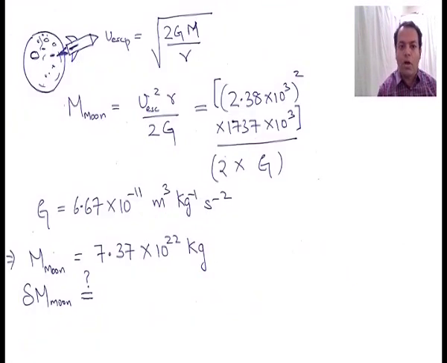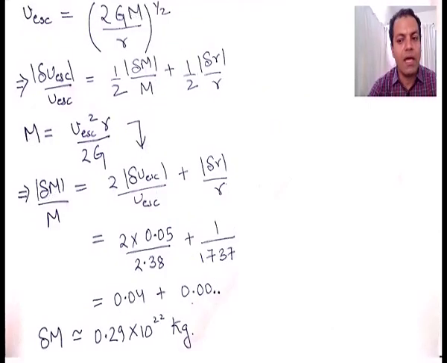First, let's do the simple job of finding the mass of the moon. We have a picture I have sketched here of a rocket leaving the surface of the moon with an escape velocity that is given by under root 2 capital G times m, the mass of moon, divided by r, which is the radius of the moon. Using this, we can find the mass of the moon, and for that we will need to plug in the gravitational constant capital G, that is 6.67 into 10 minus 11 in SI units, meter cube per kg per second square. If you plug that in, what you get is the mass of the moon to be 7.37 into 10 raised to 22 kilograms. Find what is the error. This is an experimentally derived quantity. We would like to know how sure we are about this value.